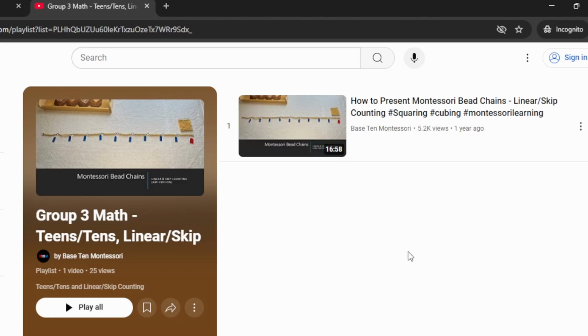And as you can see, there's not much in group 3 math at the moment. The only thing that's there are the bead chain lessons. And so I went through those bead chain lessons pretty quickly in a very limited amount of space, which was really difficult to try and show the 1000 chain in just a little bit of space. So I did the best that I could. And someday, if I have a better way of filming it, I'll remake those videos. However, this is the only one I have in group 3 math right now.